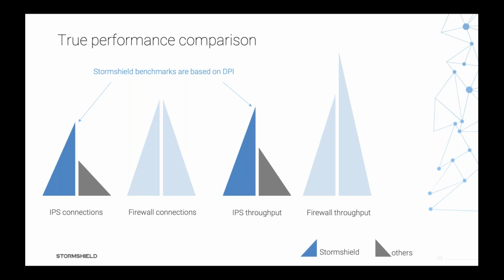That's why if you compare, at the beginning you may see, okay, but you are a little bit less than the others. Yes, we are a little bit less than others, but you are comparing IPS connections to firewall connections. Our firewall connections are much higher than that, and our IPS connections are way higher than what the others can support. This is the important point to highlight in terms of performance.